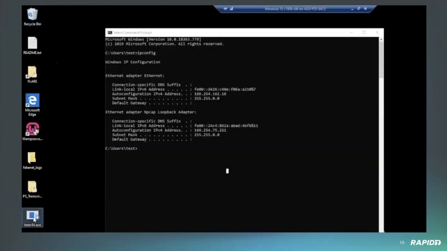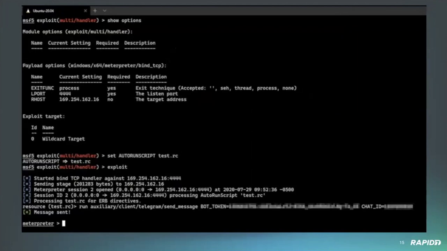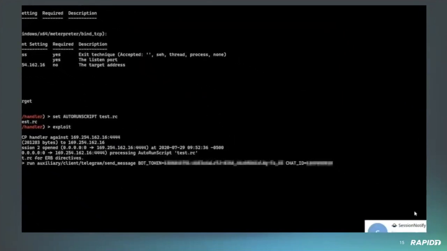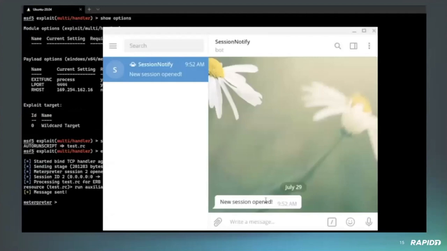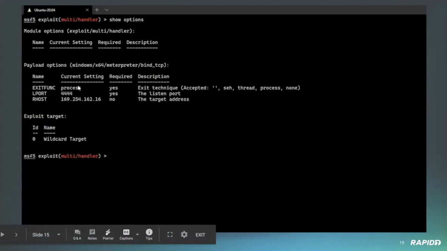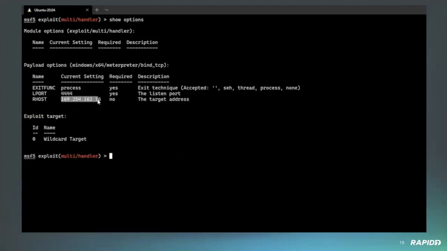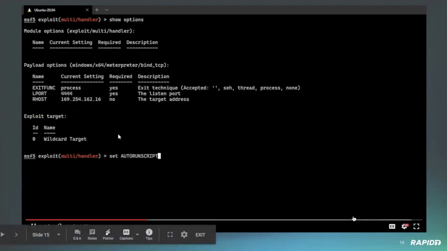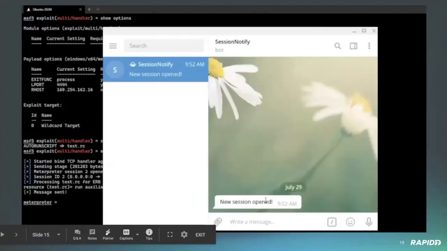Now what we're going to do is just hop over to my Windows machine and run the exploit. And we should see that now we are getting a session notification to say that the new session has been opened. So this is just a really simple way to go, hey, if you've got a Telegram client on your phone and you want to be notified when a new session is opened, just as part of a pen test engagement or whatnot, instead of waiting and then having to go to your computer and constantly check it, you can just get a notification on your phone when this session opens. I'll skip back to the exciting part there. Hey, notification, cool.